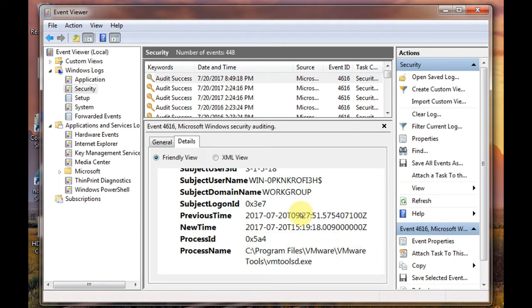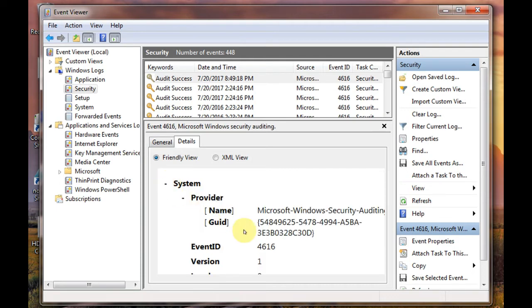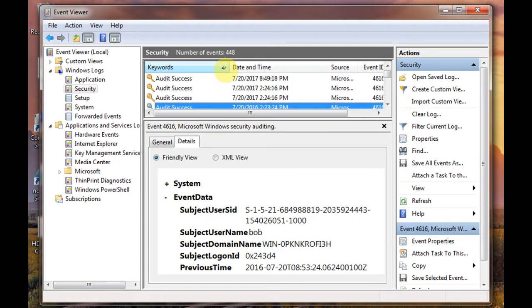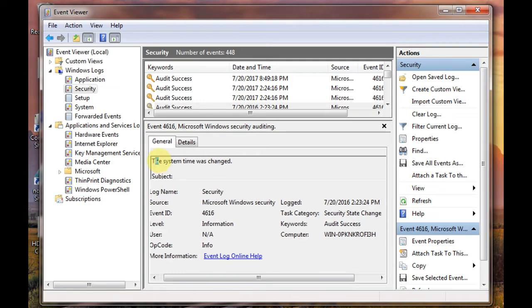Then you can go above, system, expand, audit. This is an audit log, where you can see the system time was changed.